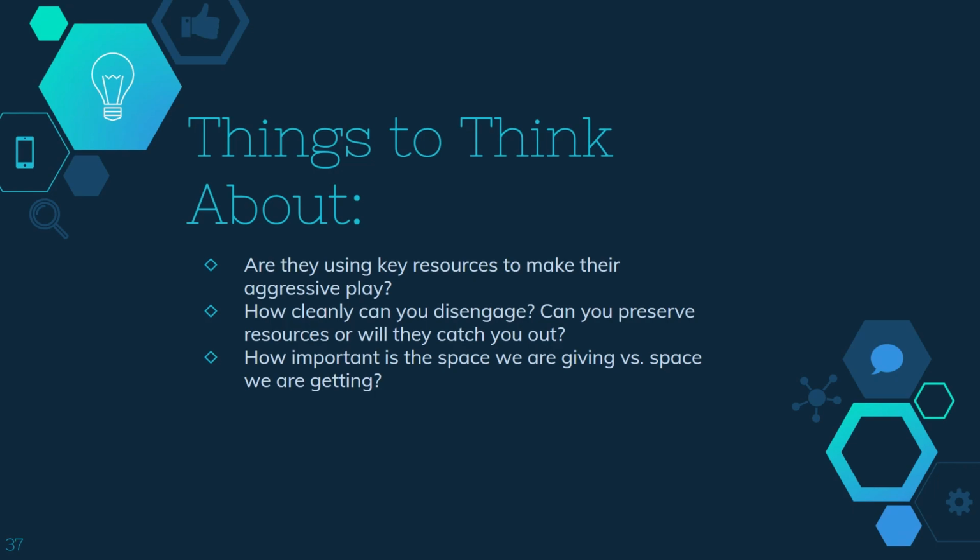And that sort of goes along with the second thing to think about here, which is how cleanly can you disengage, right? Can you preserve a lot of your resources, or how quickly are they going to catch you, right? Things to think about, for example, are they taking that space with a BK ult, or are they taking that space with a BK ult boosted by a Grok ult, which is like 20 times faster, right? One is a lot harder to disengage from and one is a lot easier to disengage from, right? If they're just using a normal BK ult, you can probably just run away from it if you see it early enough or you hear it early enough. You can sort of just rotate away and walk away from it.